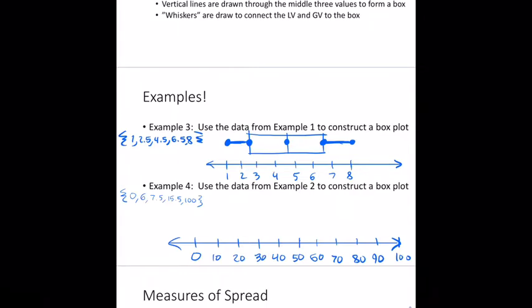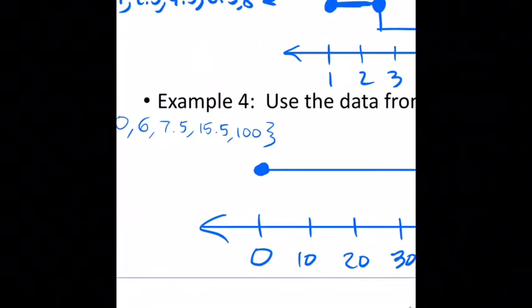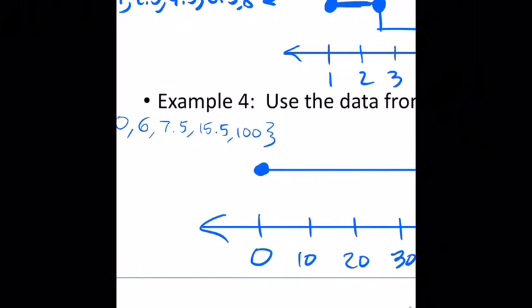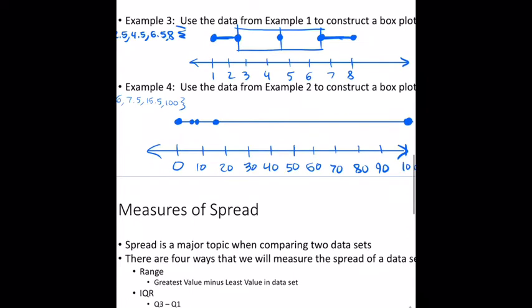Okay, so I'm going to go over the LV, draw my point. Like I said, I like to draw a straight line because Notability will do that for you and just keep everything even. I'm going to go over 100. That was the maximum value. 6 and 7.5 are in this first little quadrant. So 0 to 10, 6 is just a little bit past halfway. 7.5 is next to that. 15.5 is about halfway between 10 and 20. And then 100 is obviously all the way over there.